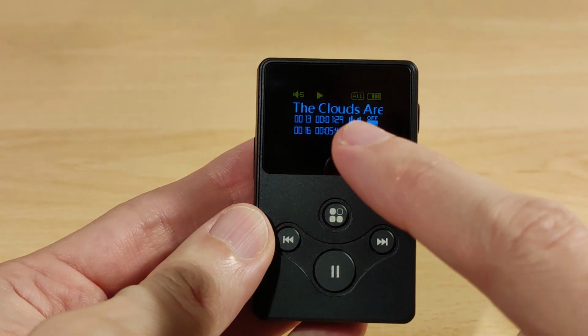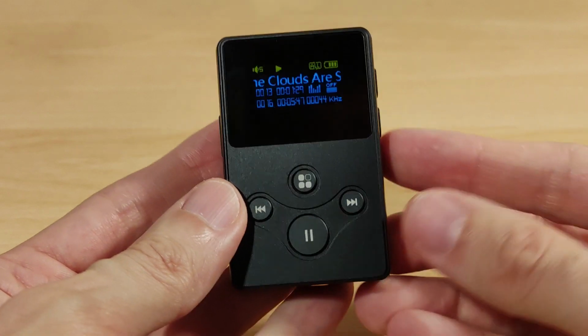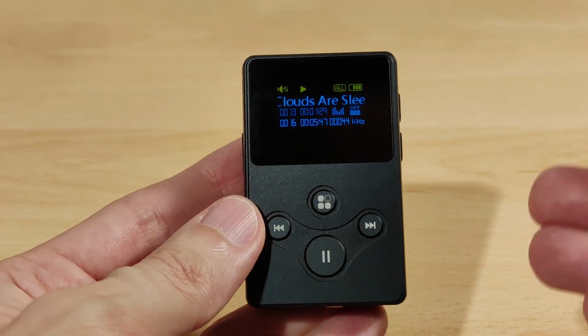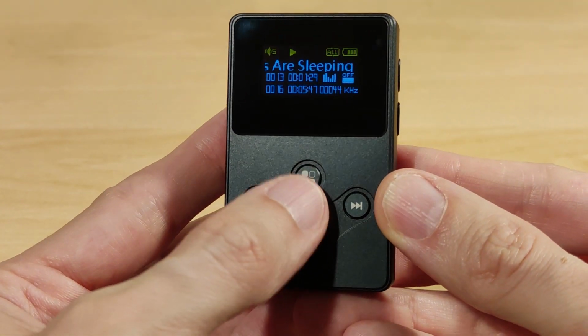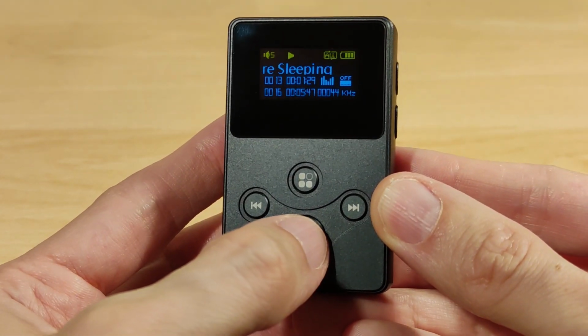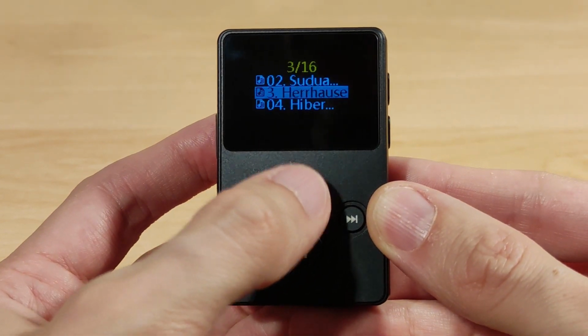Again, obviously it saved the track time as well, which is quite good. So if you're halfway through a song, turn it off, turn it on, it's there. I'll play that. So it thinks it's doing something. Let's go out.